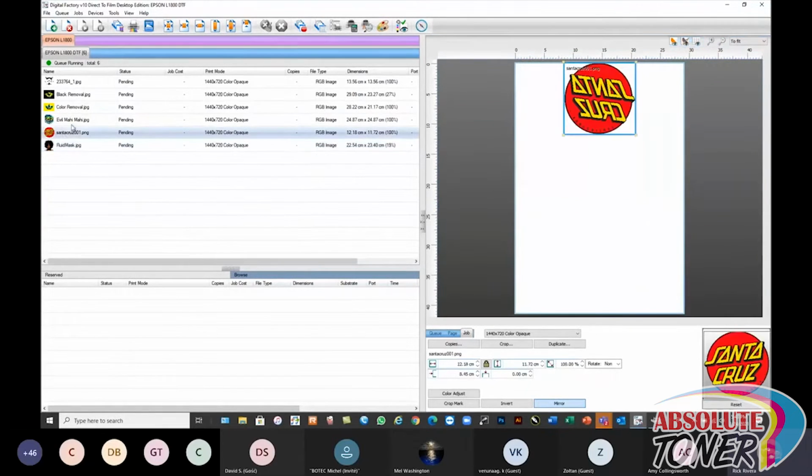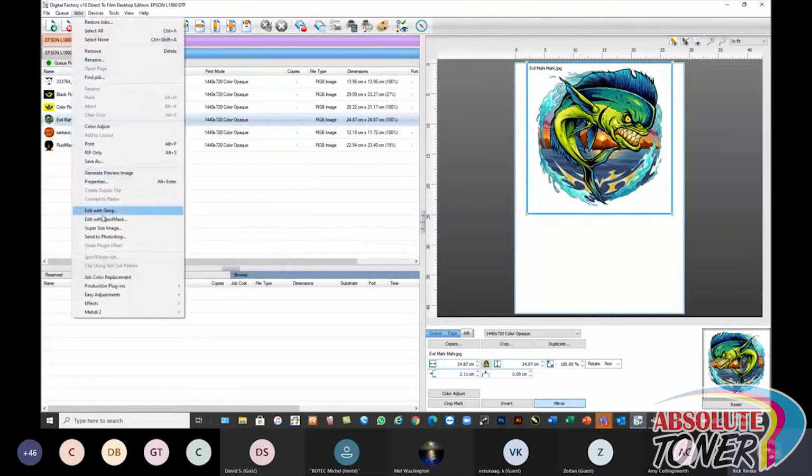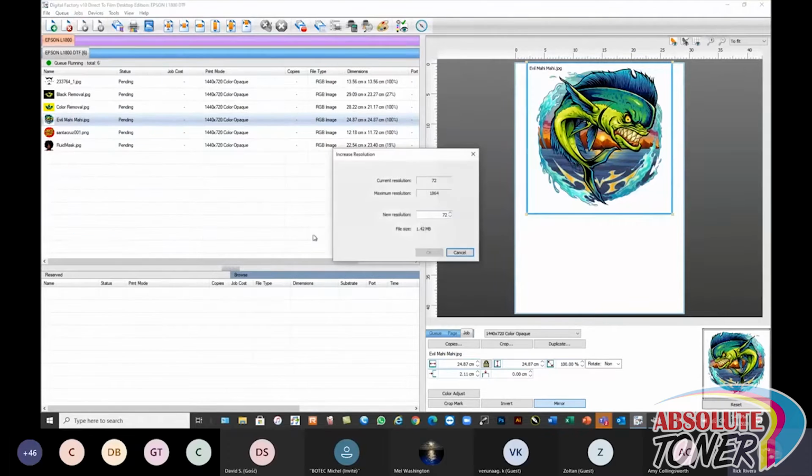We also have our Supersize image filter. This is our resampling tool. And to be honest, I love the resampling tool. I think it's better than what you can get out of Photoshop any day. So what this does, especially if you're working in the DTF market, you're probably going to get a lot of images that are downloaded off the internet, sent via WhatsApp, email, what have you, and they're going to be low-res images. Now, if I were to print this particular image, it would print pixelated around the edges.